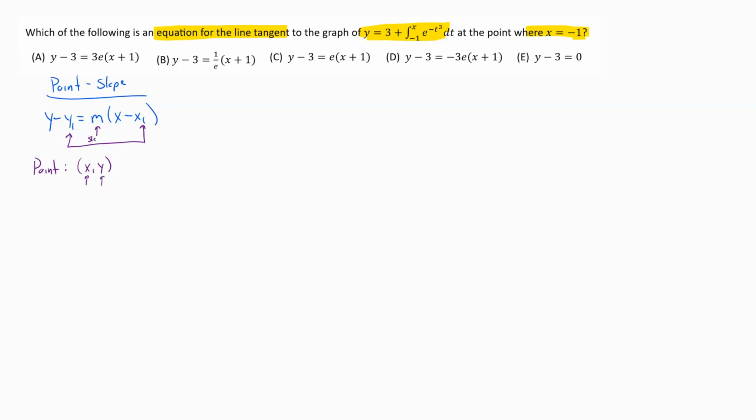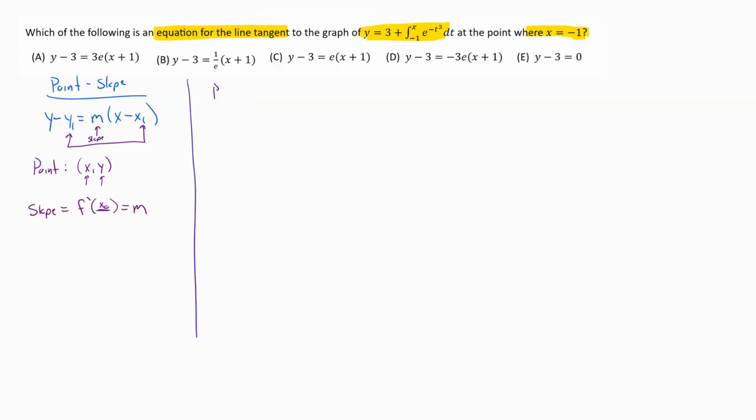When it comes to finding the slope, well, the slope is kind of the new game in town. In calculus, we find slopes using our derivative. So f prime at whatever that x value is, I would just call it x naught, that's going to equal our slope. That's going to be our m. So let's go ahead and start putting our values into our equation and see what we get out. Let's go after the point first.